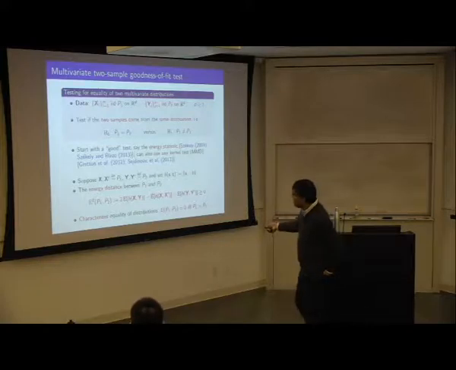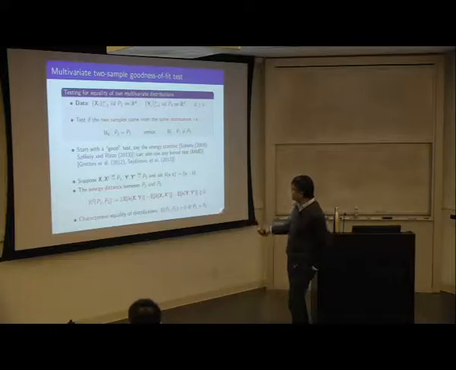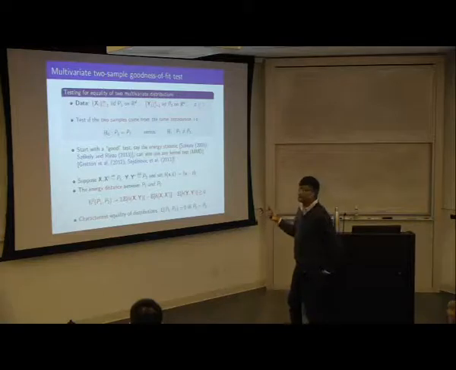So this can be a good way to see. We may compute it for two distributions, P1 and P2. If this is zero, we know P1 is equal to P2. Of course, we will not have access to the population expectations. We have sample versions, so we'll compute a sample analog to this. If it's close to zero, we would say the null is true. If this is far away from zero, we would say the alternative is true.